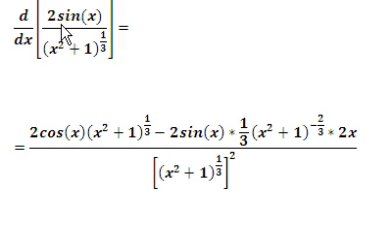Now I'm going to want to use the quotient rule, so I take the derivative of the numerator, and the derivative of 2 sine x is going to be 2 cosine x times the denominator minus the numerator times, and then this is all the derivative of the denominator. So we take the 1/3, bring it out front, rewrite what's in parentheses, subtracting 1 from the 1/3, so 1/3 minus 1 is negative 2/3. And then we take the derivative of what's in parentheses and bring it out. So the derivative of x squared plus 1 is 2x. And then it's all over the denominator squared.